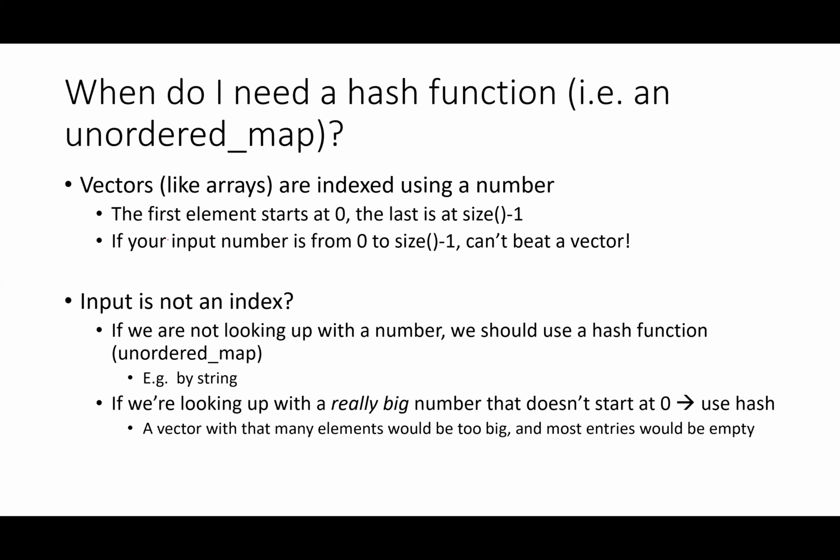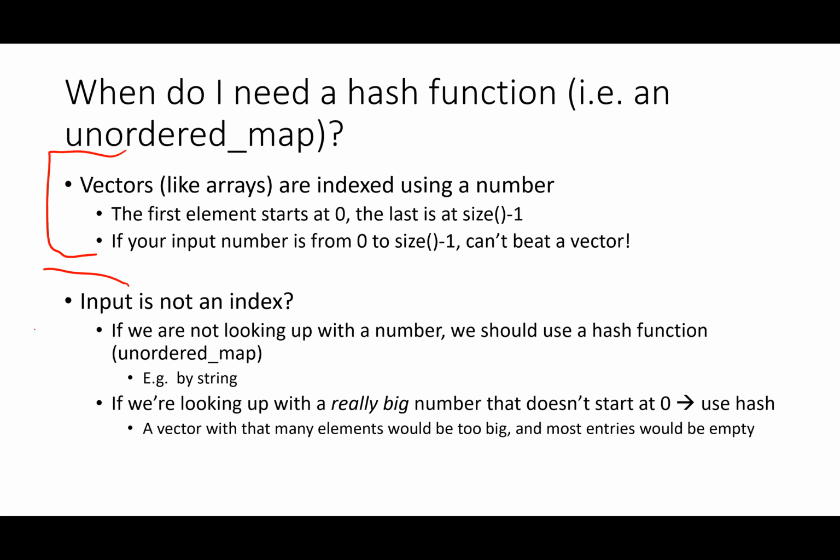So this is something that sometimes students struggle with. Well, they're both order 1, but why should I use one versus another? So let's talk a little more about vectors versus hash tables. Okay, so vectors, again, are just like arrays. They start at 0, they go up to size -1. If your ID space also starts at 0 and goes up to size -1, you cannot beat a vector, okay? It is the fastest data structure you're ever going to get. And a hash table will be, like I said, maybe 3 times slower for that case.